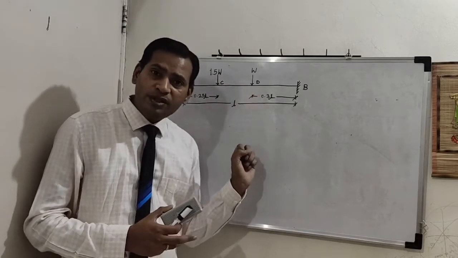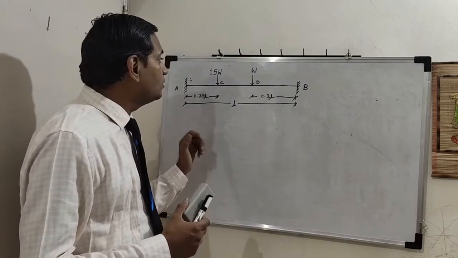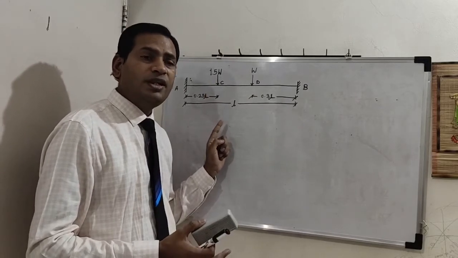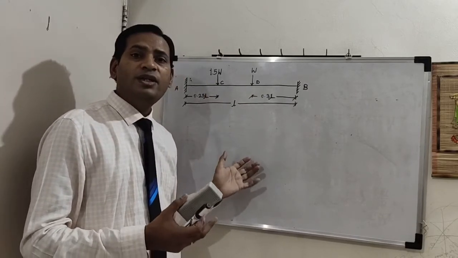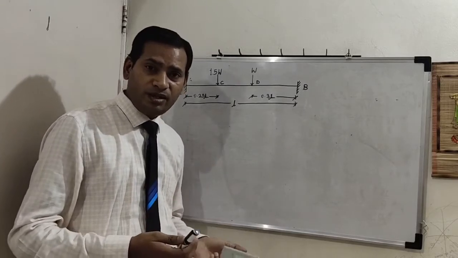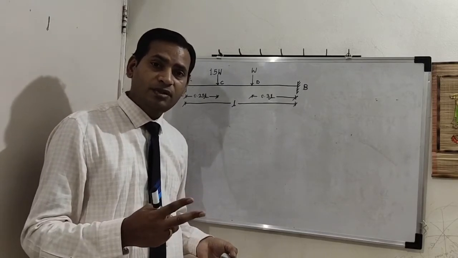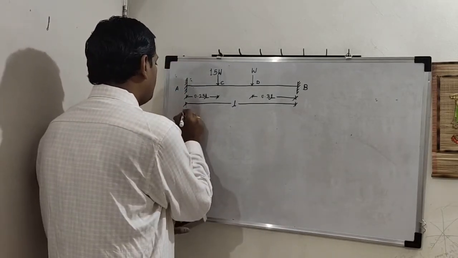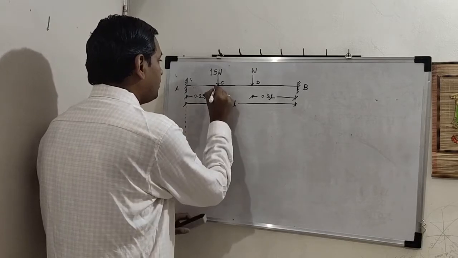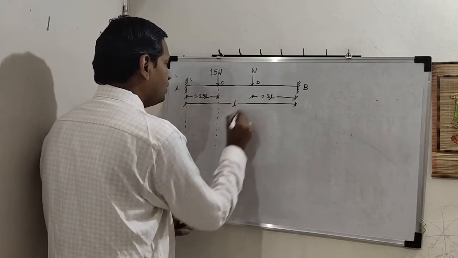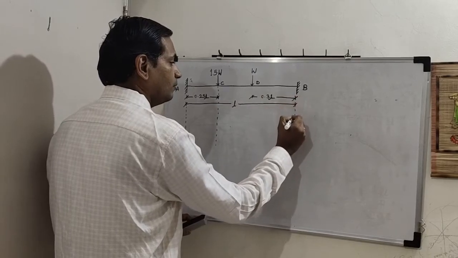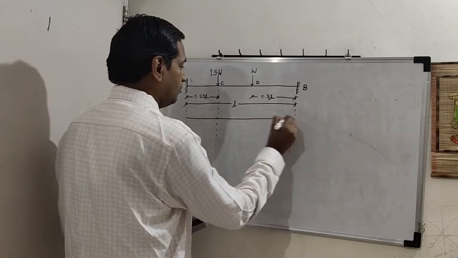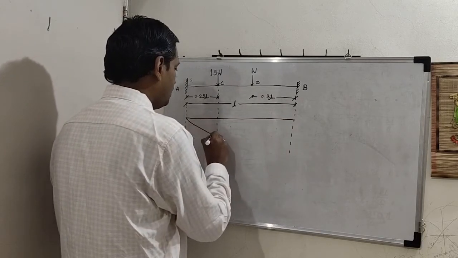So what we will do is, we will consider first that the plastic hinge is under C. Second time we shall consider it under D, and then we will carry out the analysis. So we will have to carry out plastic analysis 2 times. Okay, so let us start. Draw the deformed shape of the beam. Our plastic hinge, first we will assume below C. So it is somewhere here.